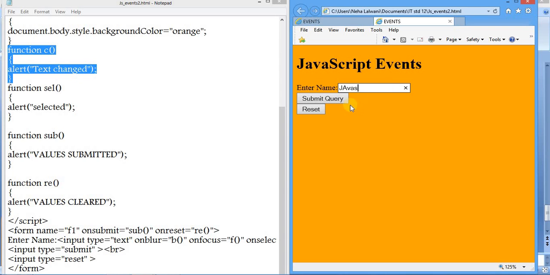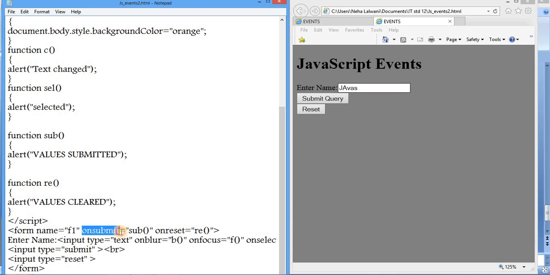Now coming to submit and reset. These are events of the form. On submit, the sub function will be called. On reset, the rep function will be called. So we have alert value submitted, alert values cleared. So let's see.